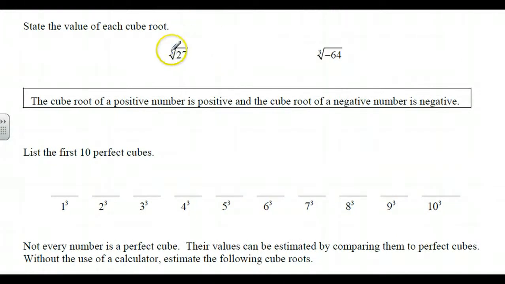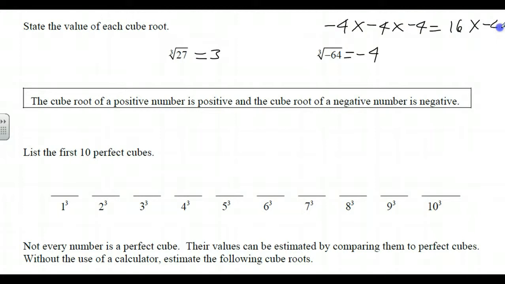So what number when cubed gives us 27? That number is 3, right? 3 times 3 is 9, times 3 is 27. Now here, oh, this is interesting. This is a negative number, and it's actually negative 4. And so what you have to think is I'm taking negative 4 times negative 4 times negative 4, which is, okay, negative 4 times negative 4 is 16, times negative 4. This was the first two. And 16 times negative 4 is negative 64.